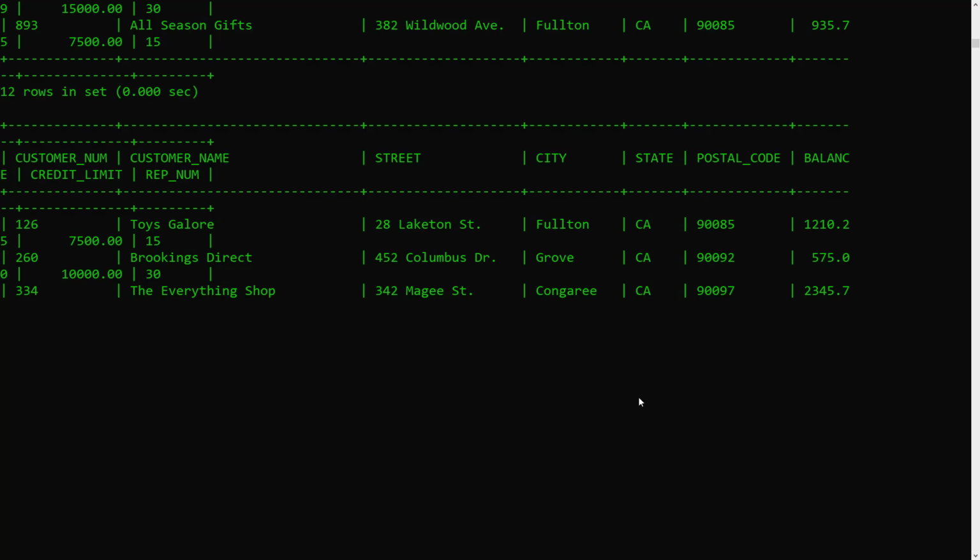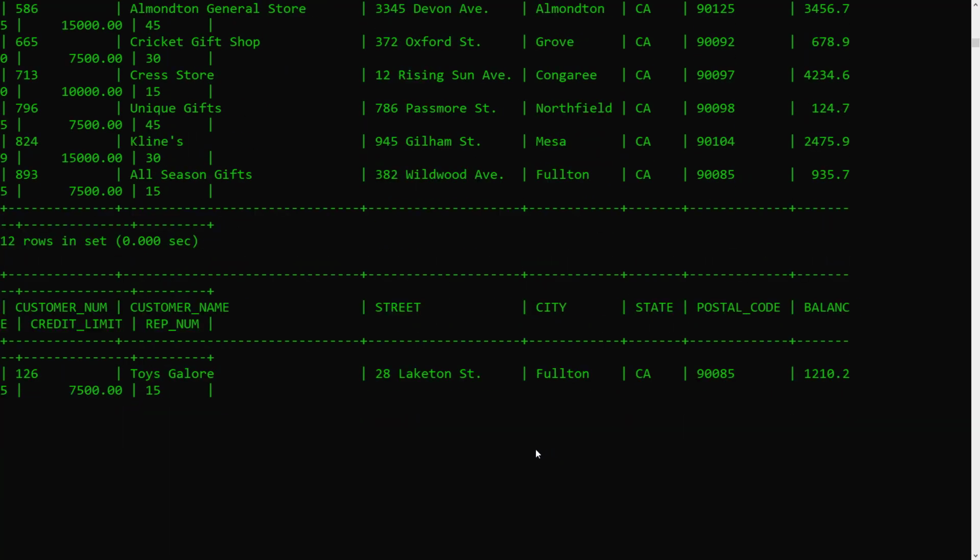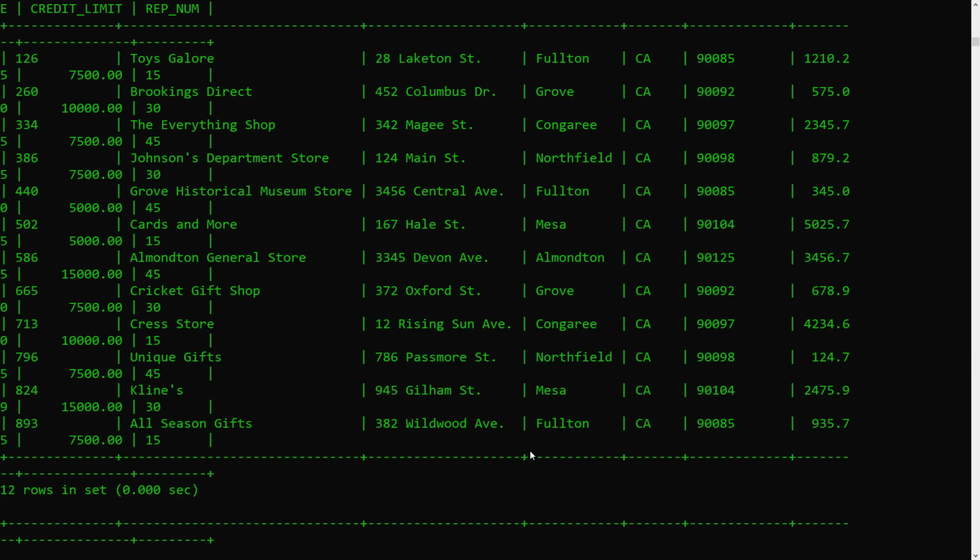I want to see what would happen if I gave everybody a 10% bump in their credit limit, all right? So first thing I'm going to do is I want to display the customer 2 table, because that's one we're going to mess around with. I don't want to have to look at the address because it makes it hard to see on the screen there, right?